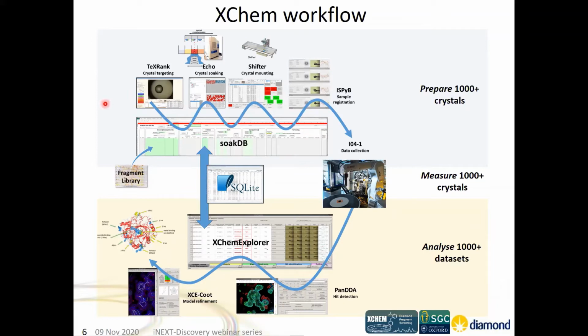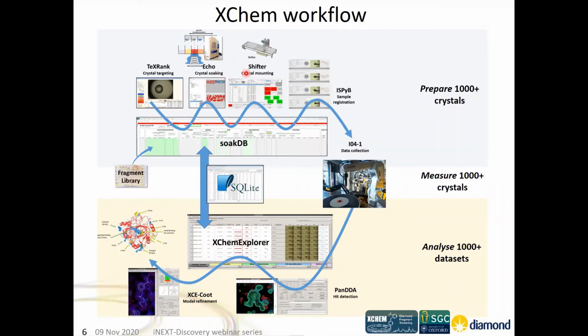So the different steps in the lab, we have the crystal targeting, where you will need to decide which drops to use for soaking and where you want the soaking to happen, where you want to dispense your compound to. We do the dispensing using the Echo, which is an acoustic wave liquid dispensing system. It's very accurate and it provides very small volume.